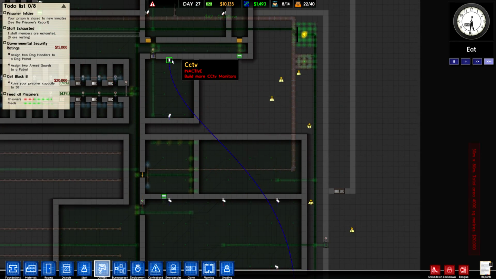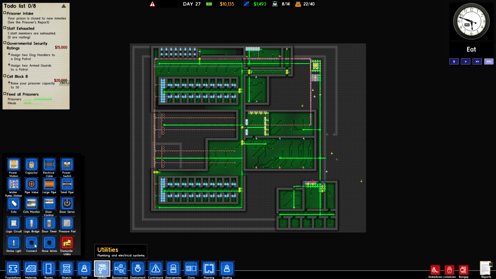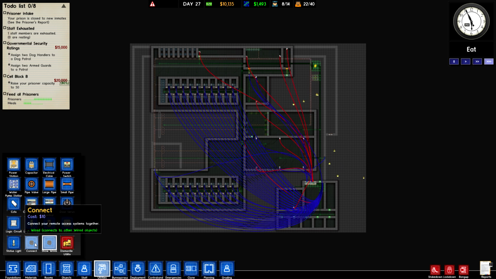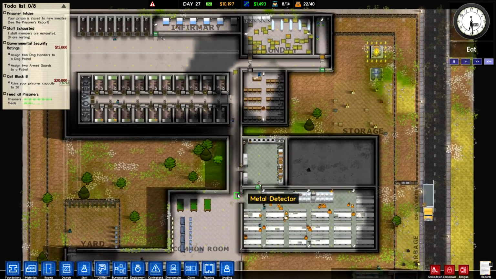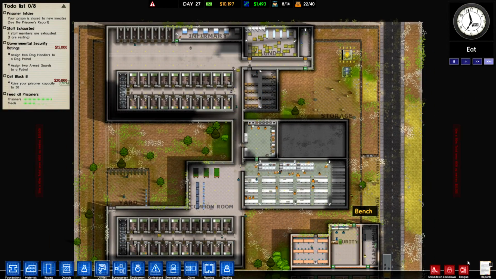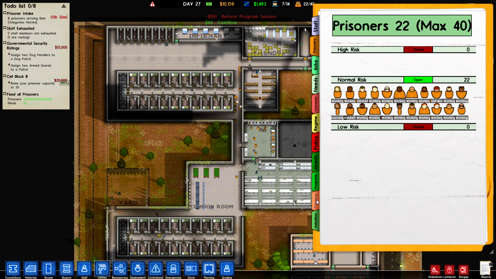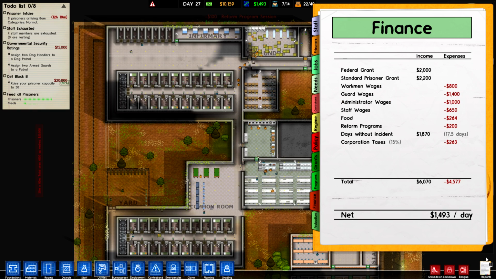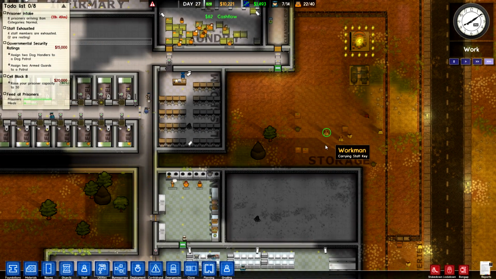See, it's coming along. So you're thinking, let me click on this. Show wires. See, there we go. You're like, whoa, that's a lot of wires, and this is a smaller prison, right? This is why I want to get this stuff right before we go and add too many inmates. Although I feel comfortable accepting a few more prisoners. Let's go and allow a few more. 17.5 days without incident. Our cash flow will go up once we get a nice workshop going.